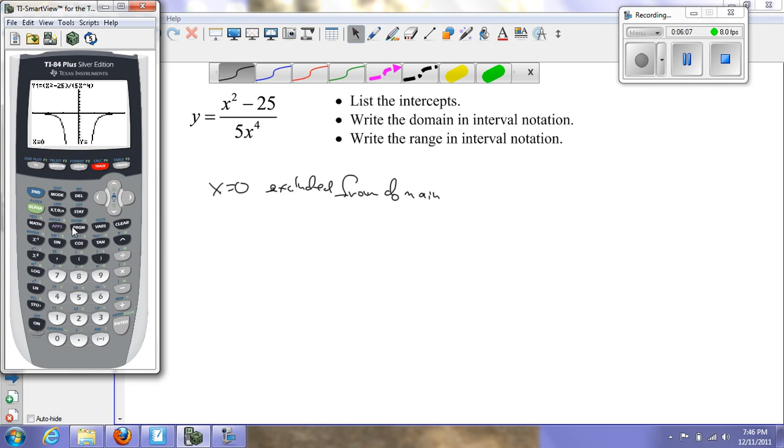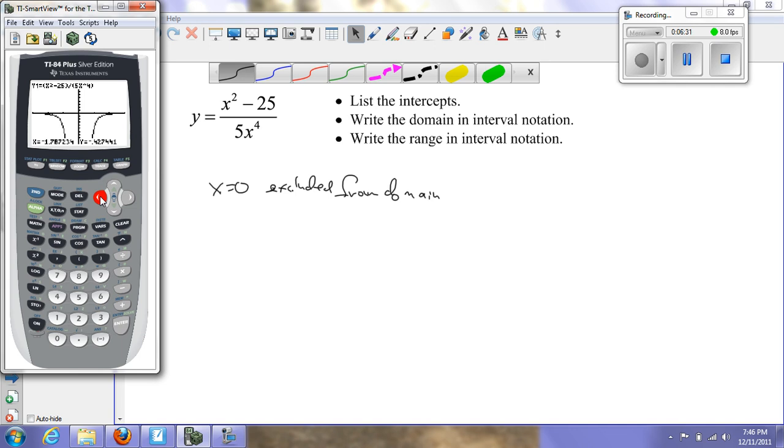Well, that's way down here someplace. I don't know where that is. So I'm going to just go left on my trace, and I'm going to go a bunch until I can see my little cursor. Oh, there's my cursor. And I'm going to keep going left here. As you can see, my cursor is going left, and my x values are getting smaller and smaller. And my y values are getting smaller and smaller.